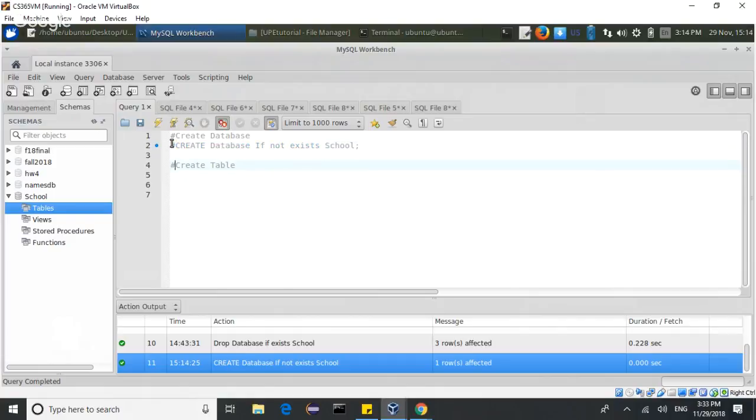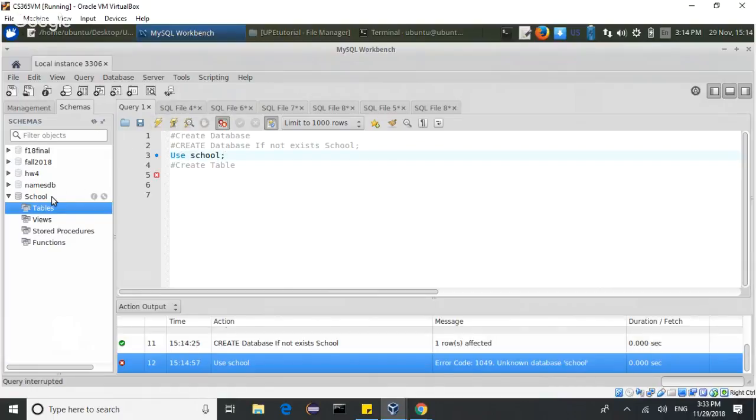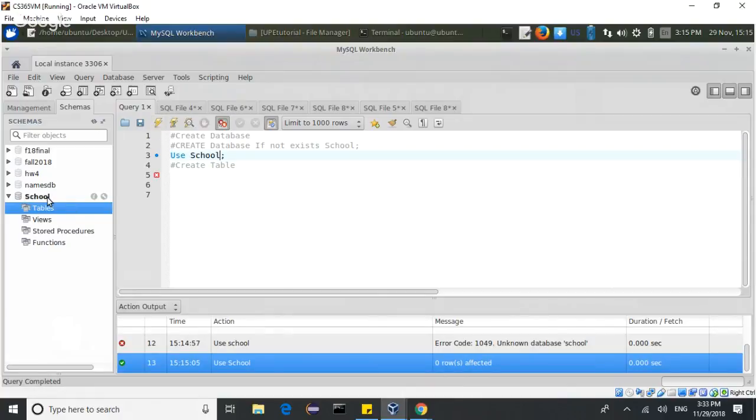So next, if we want to have some tables, one thing I should also mention is right now we currently don't have a default set for the databases, so it doesn't know which database we're going to add the table to. So if we just do use school, we can see, whoops, sorry, capital. It's going to bold it on the left-hand side here, and that's just showing us that it's our currently activated one.